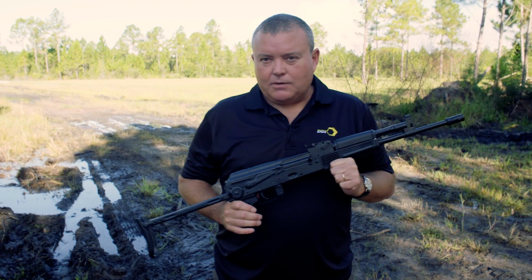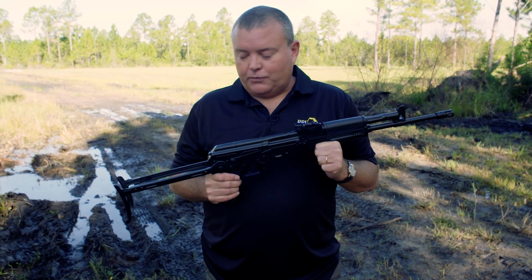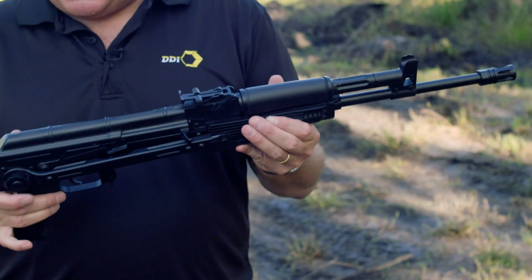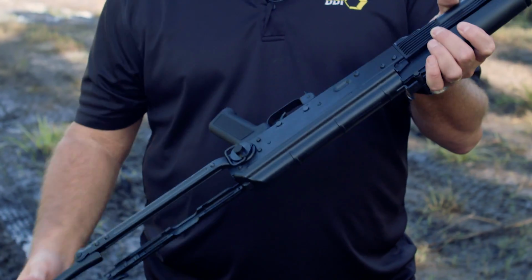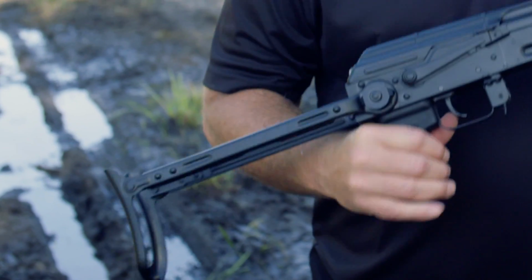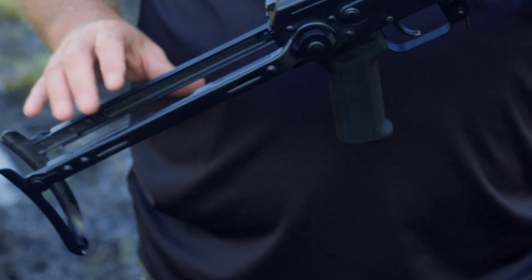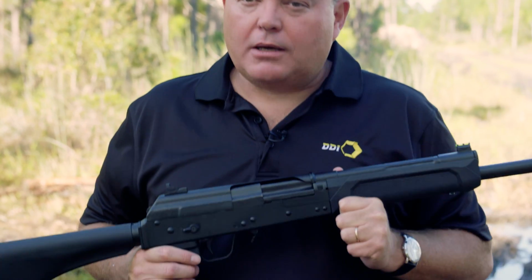This is our DDI 47 MVP UF for underfolder. This is a limited item. Very, very compact. Unfortunately, it does not have a side rail because it's an underfolder. A lot of folks want something very compact. Again, with the DDI, you get the hammer forged bolt carrier, hammer forged front trunnion. Everything here is made in the U.S., assembled in the U.S. We've had the DDI out for about a year now.